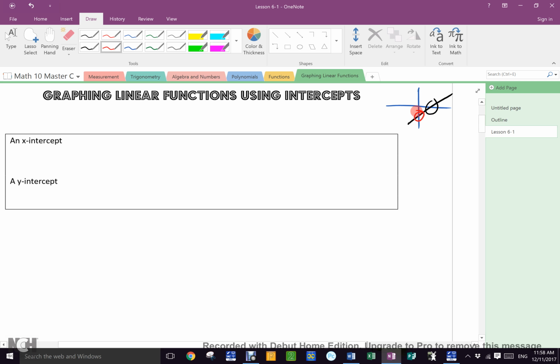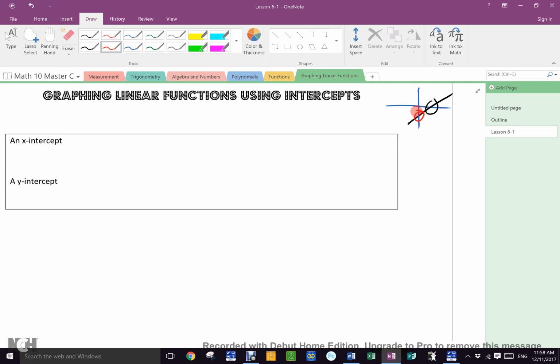And, of course, you're also very smart kids. You notice how many times does it cross the y-axis? Once. So, an x-intercept and a y-intercept, every line will have one of each. Everybody cool? As long as it's a straight line. We'll talk about other stuff later. But for now, everyone's good with this, yes?